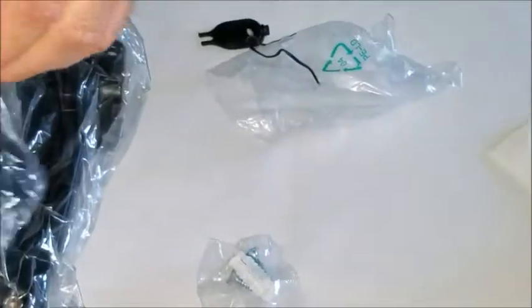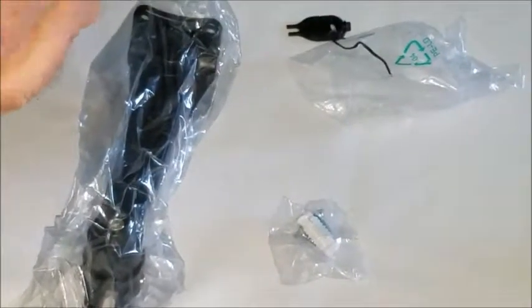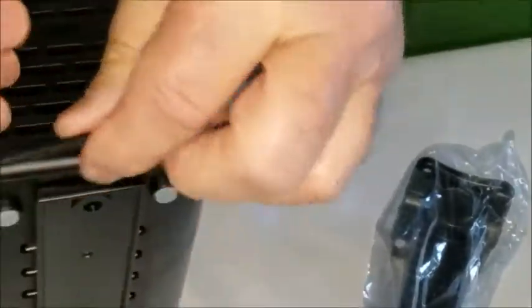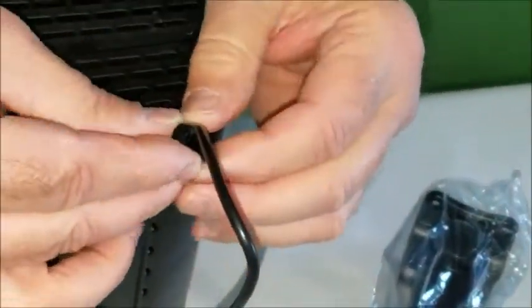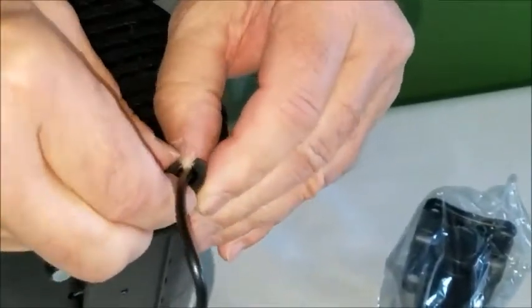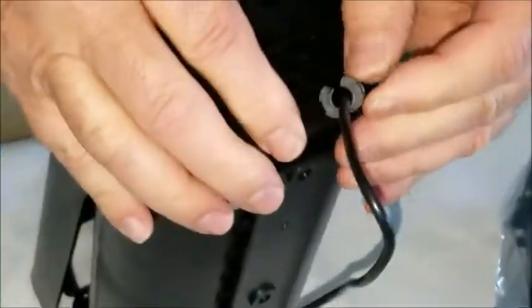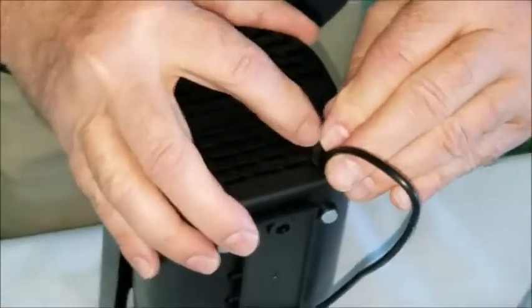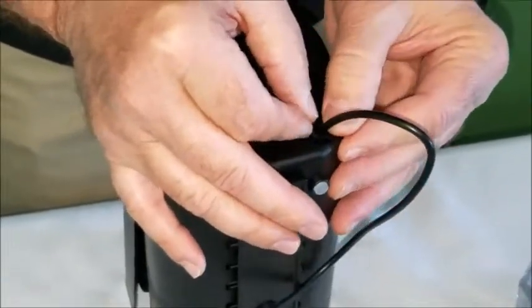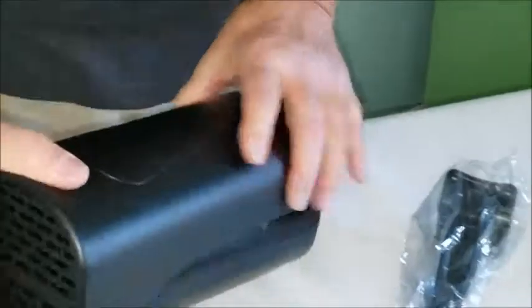And then in the back, where the power cord goes through, with the key, if you desire a clamp, you can put it in there, but it's not totally necessary. It secures the cord a little. So you put the cord into the little insert, push it, and then that clamps into the hole in the Aroma Beam. Perfect.